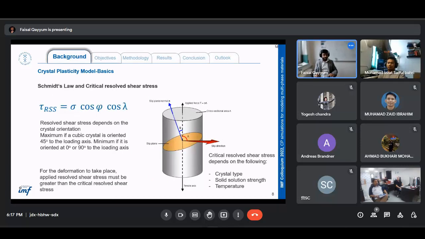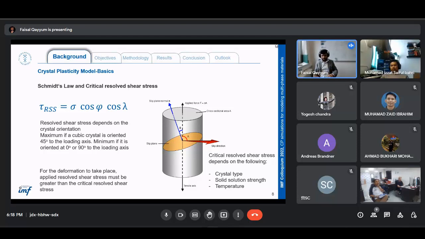Now, the crystal of an atom can be randomly oriented based on how the load is applied. So there is a certain angle of the slip system which is more prone to activation, and it is also oriented along a certain direction with respect to the load which we are applying. Therefore, in the basics of crystal plasticity, we use critical resolved shear stress, or Schmid's law, to identify the amount of applied load and how that is resolved for a specific slip plane. If the resolved shear stress is greater than the critical resolved shear stress of that plane, then the material will deform, otherwise it will not deform.